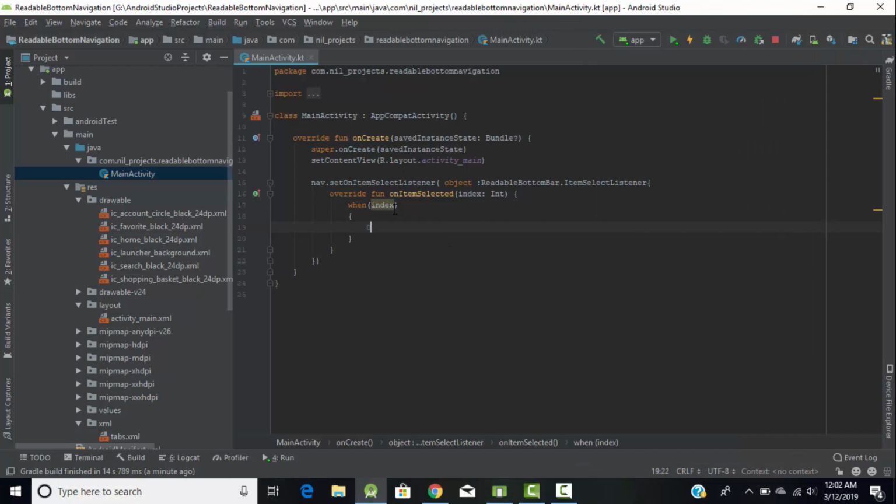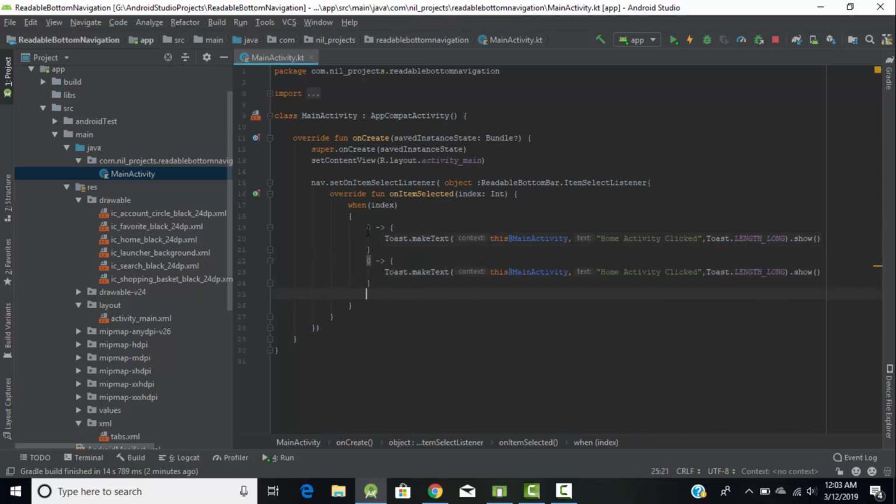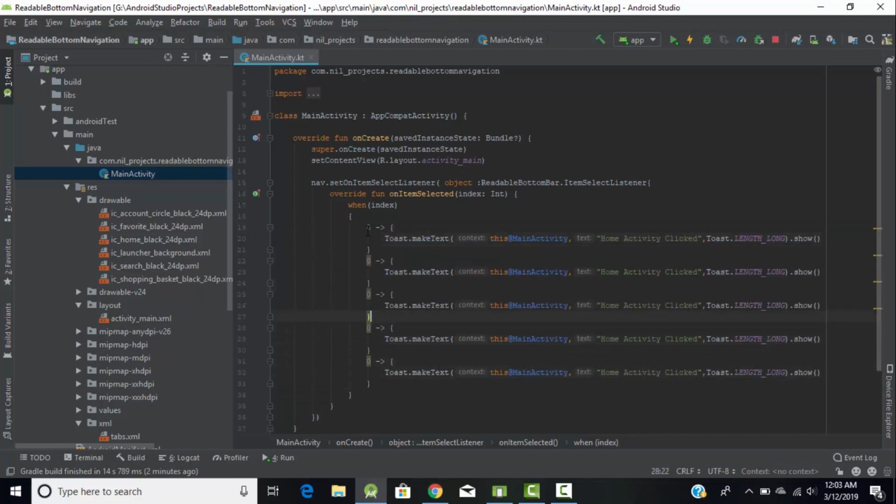When index is 0, at that time it will display the toast message, home activity click, right? Toast dot make text, long and dot show. Just copy this and paste it 5 more times, because we need to perform an action on 5 button clicks, right?